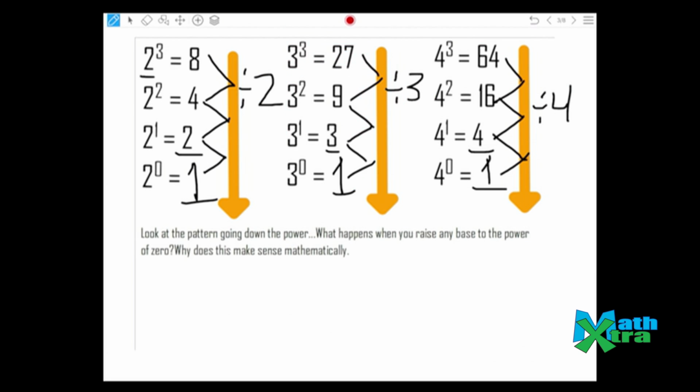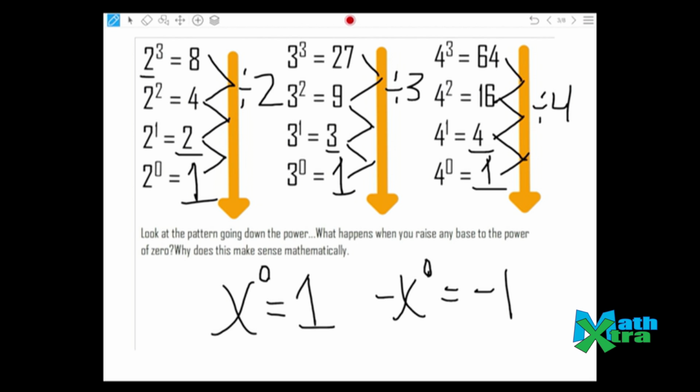So remember last week, we saw that anything raised to the 0 power is 1. It's not 0, it is 1, because as we move down a power, we are dividing by the base. All right, so this is what we said. We said that any number raised to the 0 power is 1. Then we said that if I have a negative sign outside that number, that is going to give me -1, because this negative sign says take the opposite of x, or any number, to the 0 power. You got that? Make sure you have that for the lesson today.